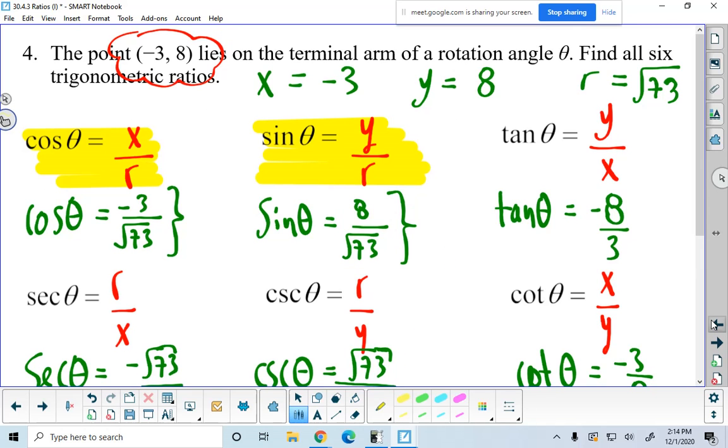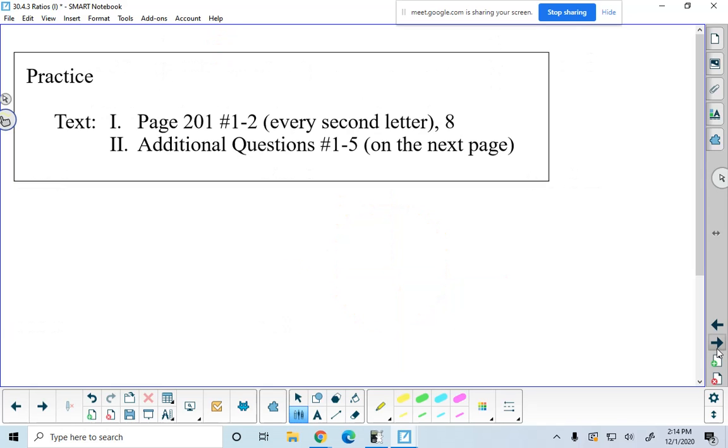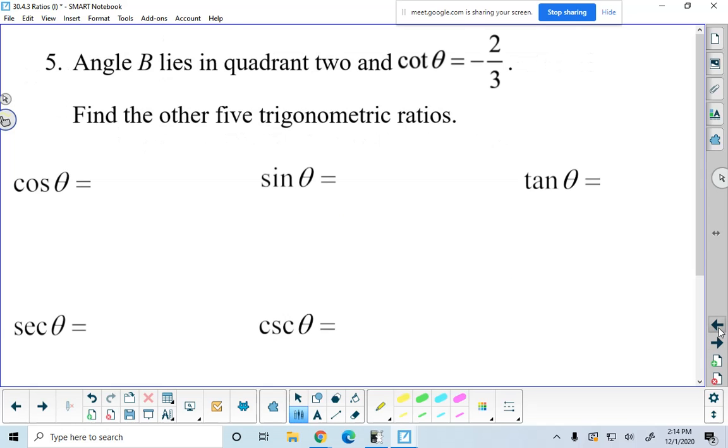Any questions with number 4? Okay, again, we're moving forward here. This is too important to rush through. So we have 2 more examples, and we will get through both of them before the 3:30 deadline.